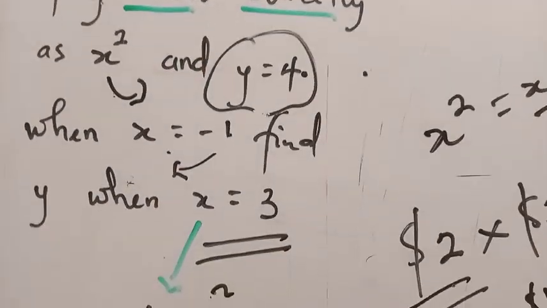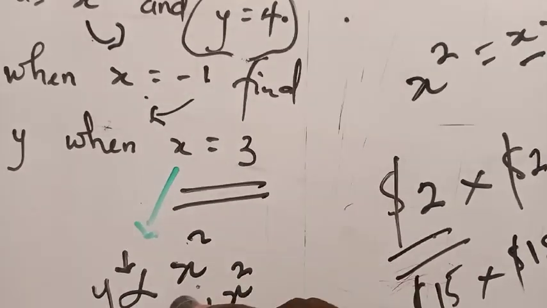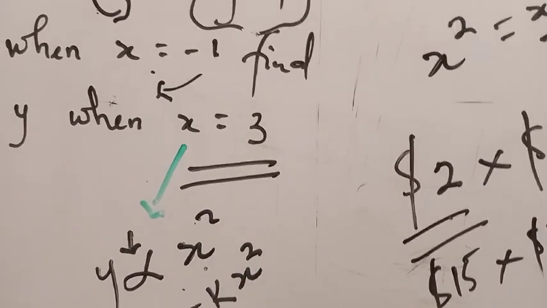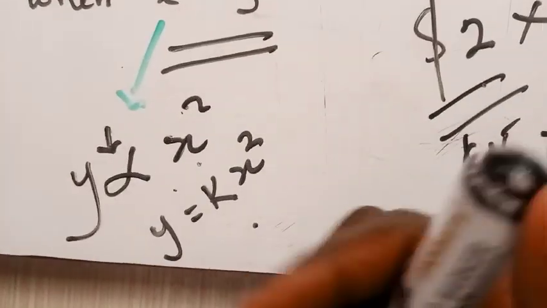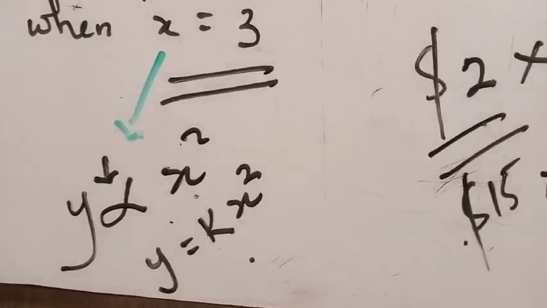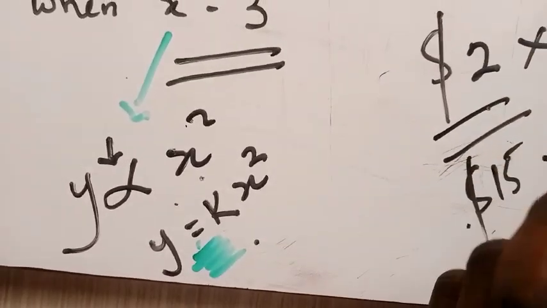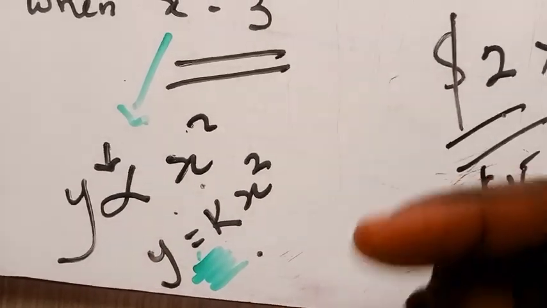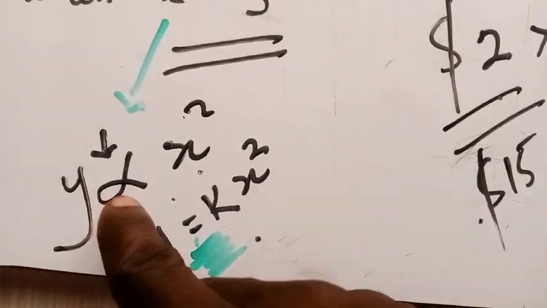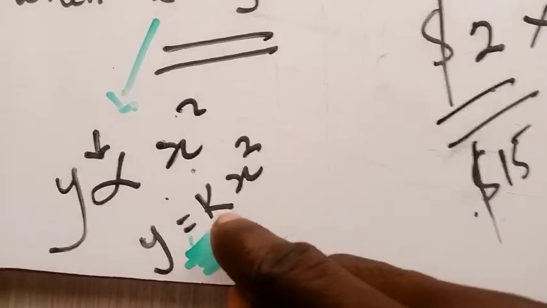Varies, right? So y varies directly as the square of x. Now we have to introduce something that we know how to solve, and this is the guy. We've already seen this equal to sign several times, so that is something that we know how to use.